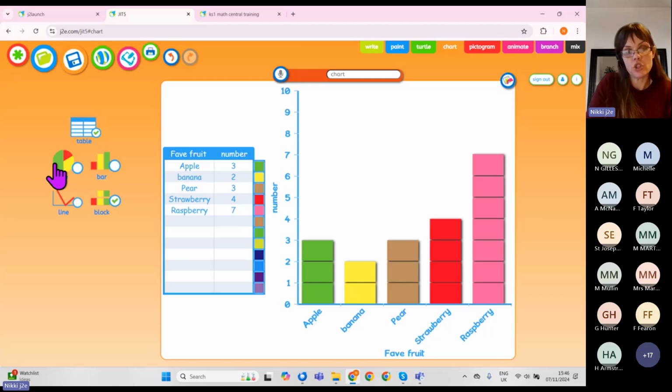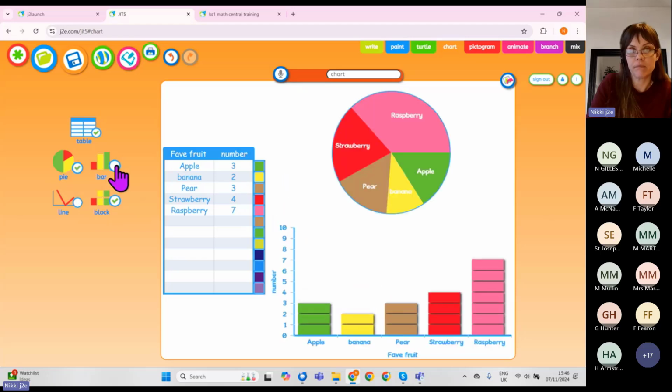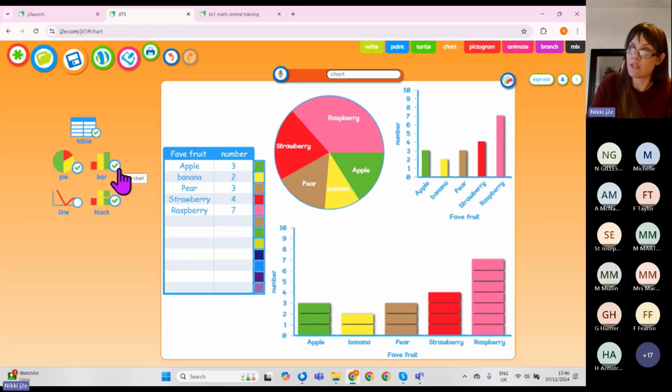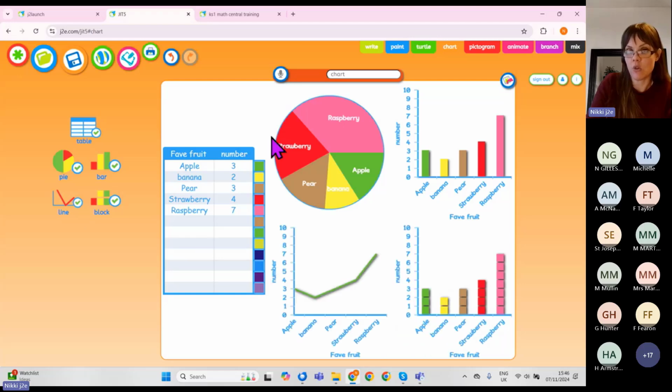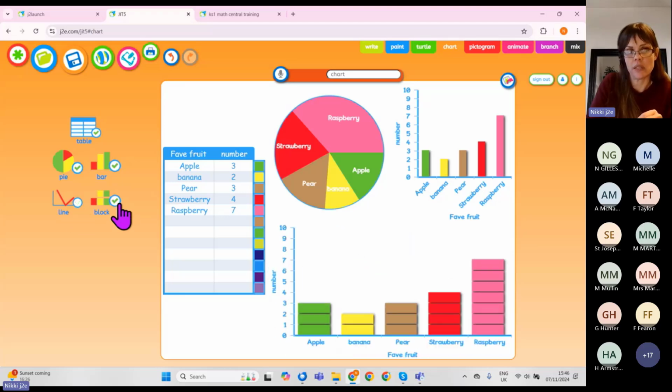And then I can choose to layer up my chart types. So I've got 4 chart types here along the left, and I can click and tick to select them, and they're going to showcase on that screen for me. So that's really nice for the students to be able to see the chart types side by side. They can choose 1 or 2 that really demonstrates their data in a really nice format, and they can deselect any that they don't want to showcase.